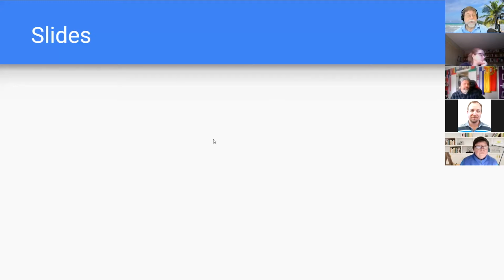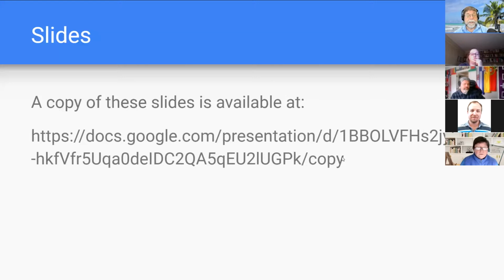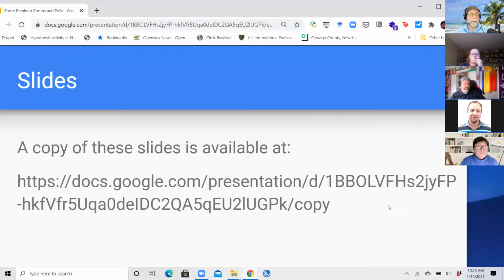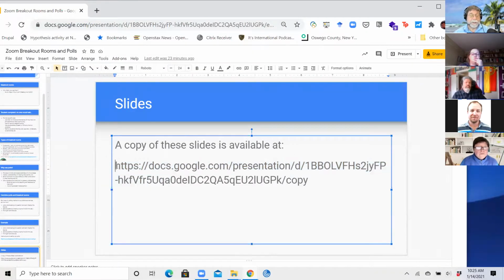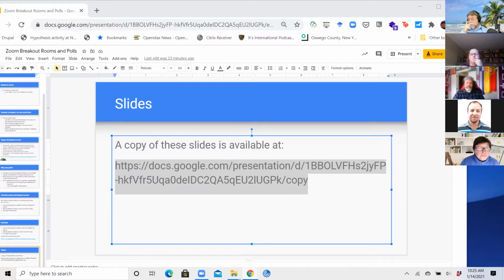What I'm going to do now is share the slide deck, and let me put this in chat. This will give you a copy of the slides, which should have links telling you how to set up the polls, how to use them, and how to set up breakout rooms and use them.